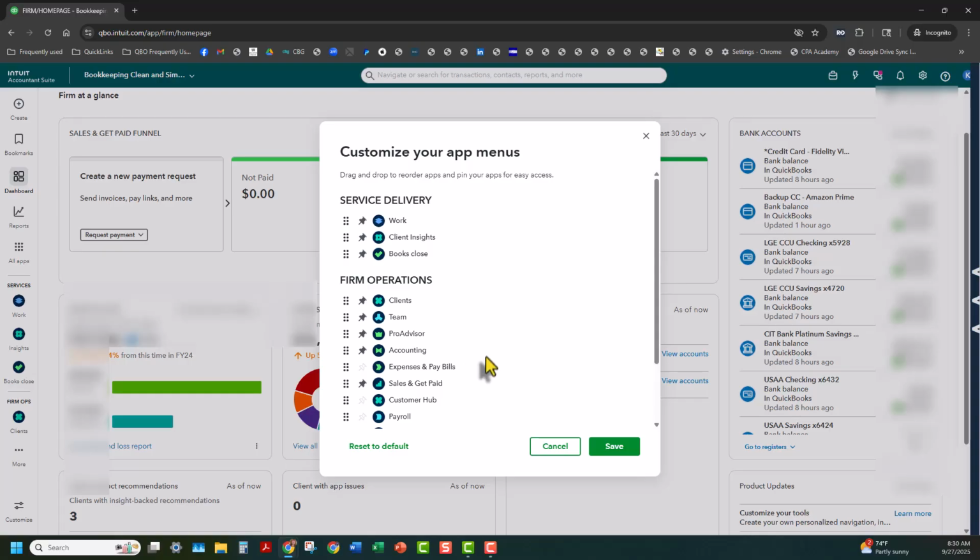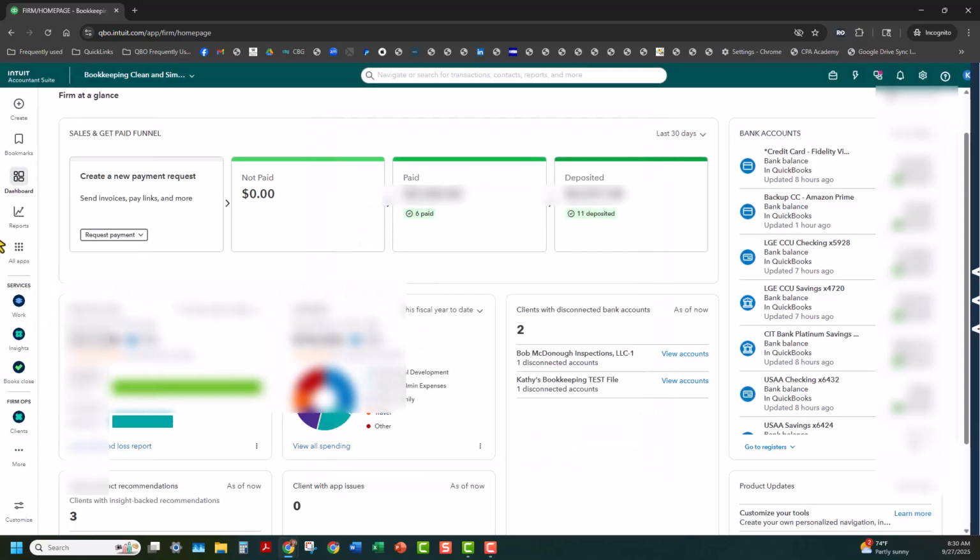You can get rid of, and see all these things that are up here that are pinned, or is that area that's underneath where this services area is, or the all apps area. Here, let me just verify that, because I'm not really 100% sure. It looks like you can drag and drop some of these as well if you want to. And that's how the order is going to appear over here. So I'm going to go ahead and cancel that out, and let me see what we've got over here.